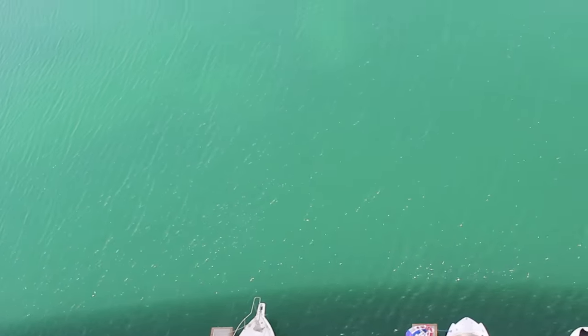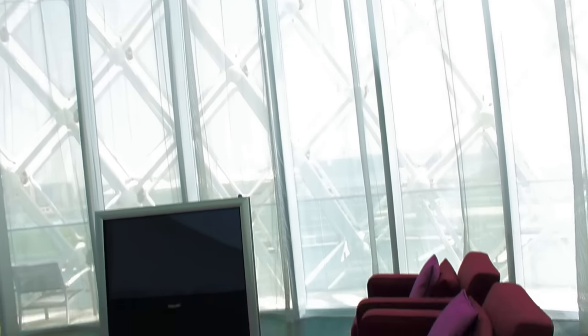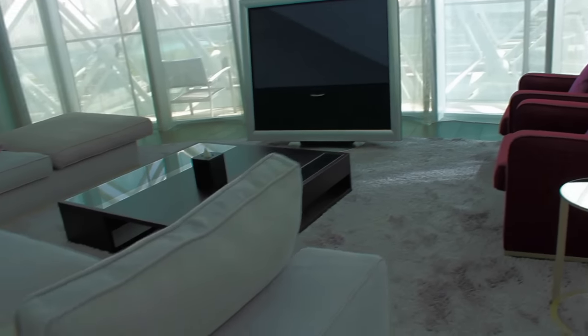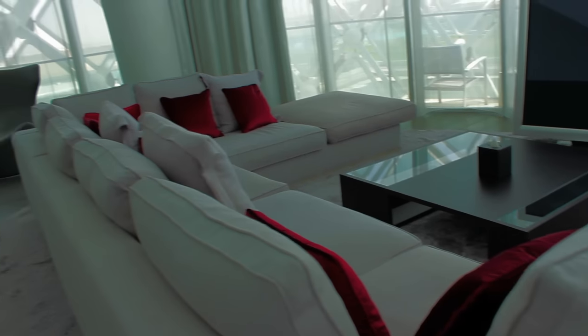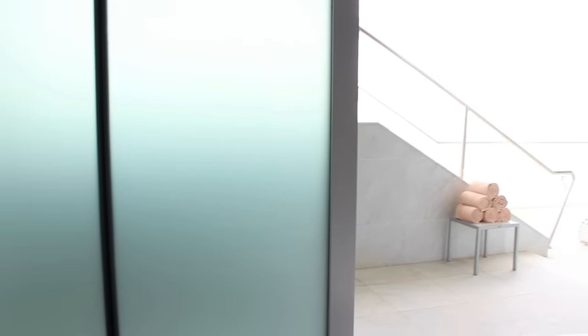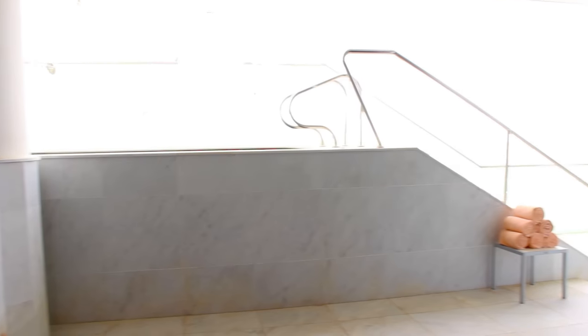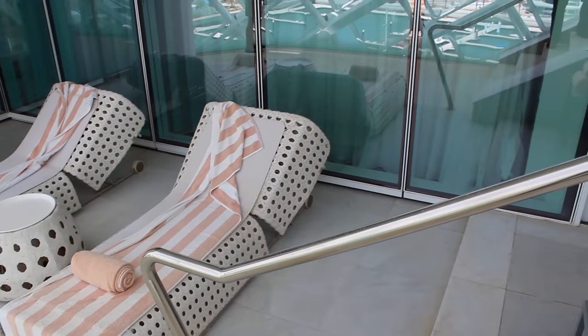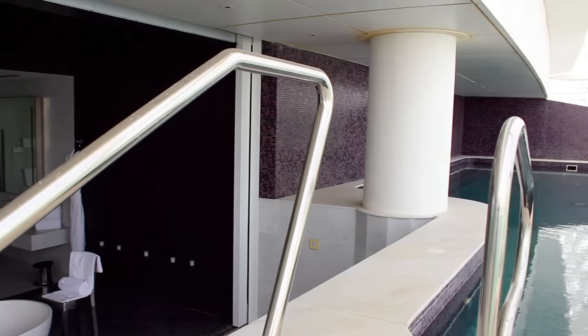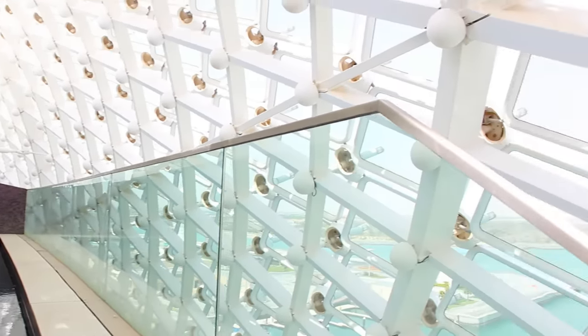I toured the presidential suite at the Yaz Viceroy. It measures a whopping 4,300 square feet or 400 square meters — it's so luxurious. It has this beautiful loft-like, angelic experience and is frequented by Sheikh Khalifa of Abu Dhabi and Sheikh Maktoum of Dubai. It has an opening onto a beautiful spa bath with a luxurious pool, and again the grid shell is apparent in this suite.